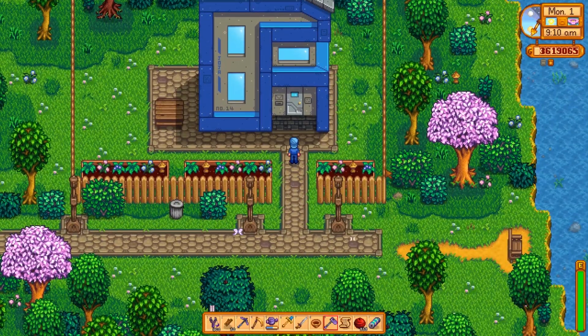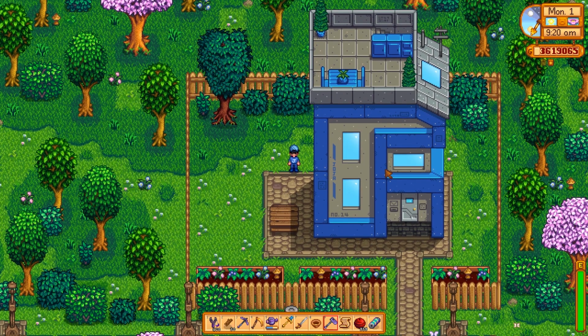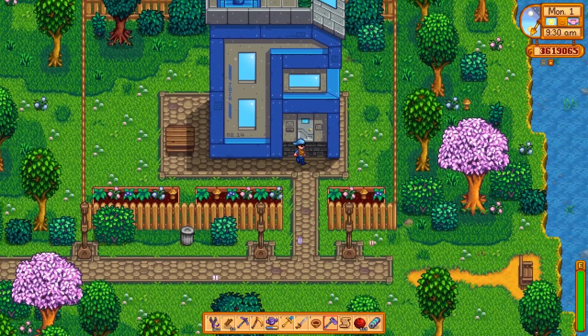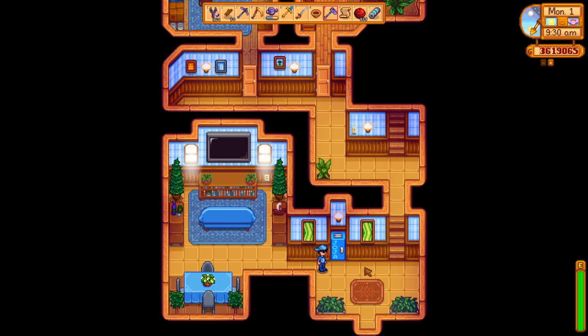Oh my golly gosh! Look at this place. I want my house to look like this. Beautiful, pristine, Joja-esque styling. Or architecture, whatever you want to call it. Wow! Look at it in here. Super Joja Cola machine. Exchange Joja CDs for Super Joja Cola. It's all in capitals because I knew I would be excited.